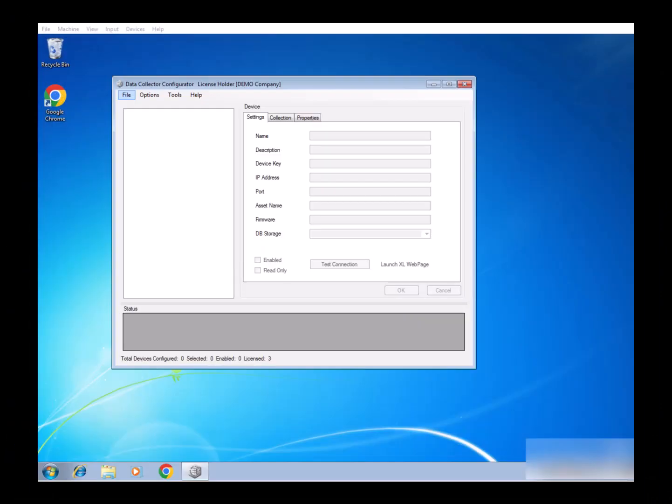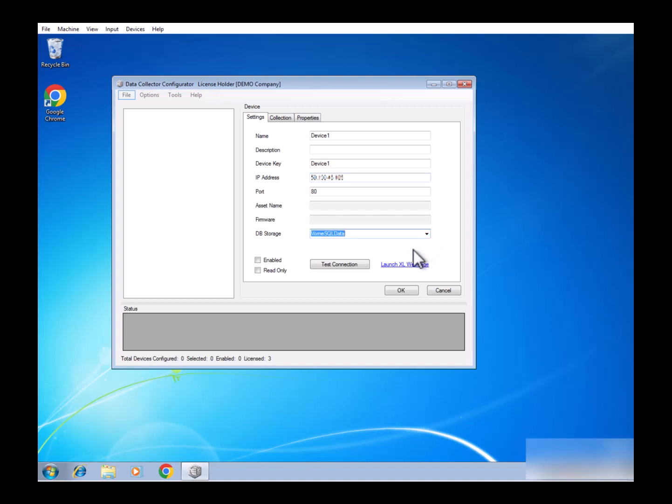Next, we need to configure the Vorn Excel devices that the data collector will be communicating with. Here is how that is done. Right-click anywhere in the white area under the menus and select New. Enter a name for the device and enter the IP for the device. To the right of the DB storage field, select the database you're going to use.